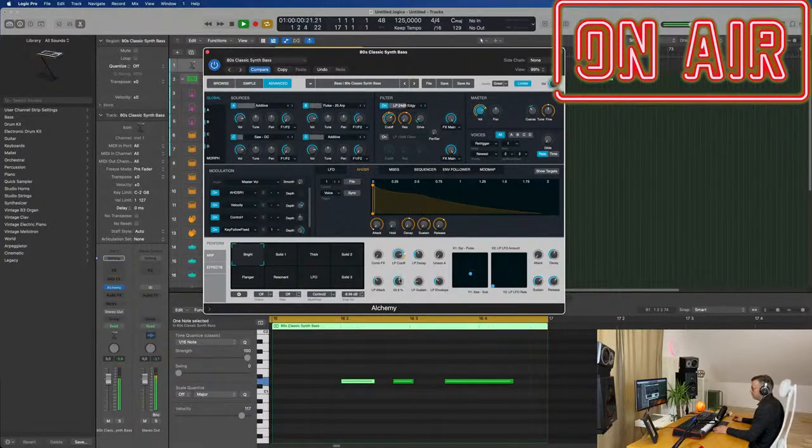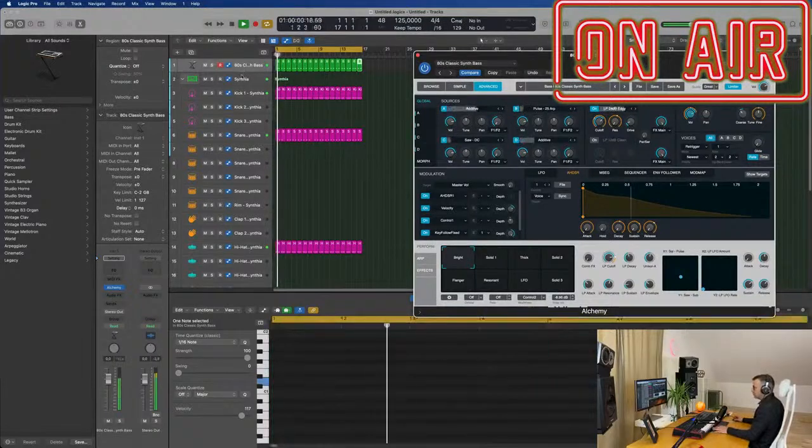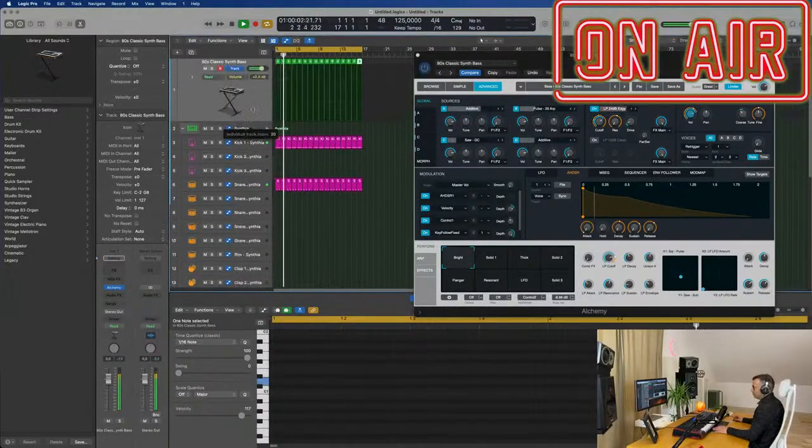A bit more resonance, a bit more luminescent. We'll try it. So what this tells me right away is, okay, this is like a fairly original bass sound.